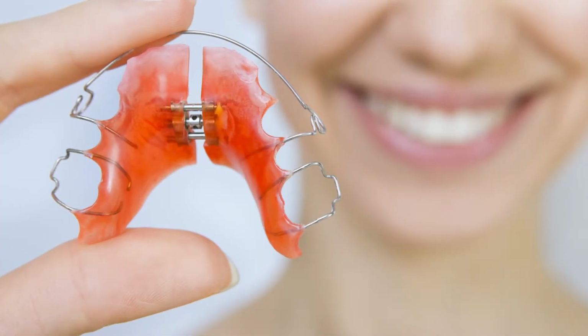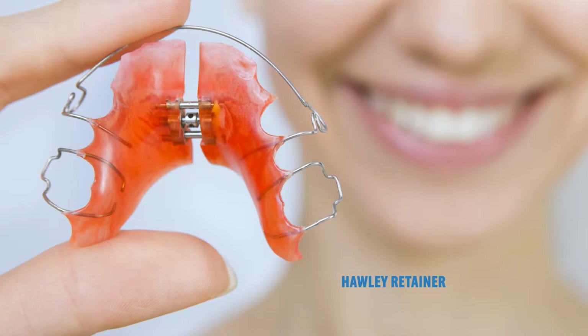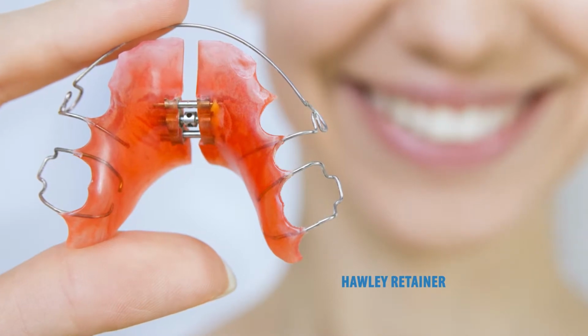The older traditional retainer that we had, with the acrylic and a wire that went across the front, is called a Hawley Retainer. We really don't use those a lot today, just depending on the result of the case. If we need settling in the vertical dimension, we can often do that. Even with an Essix Retainer, we get some vertical settling, but sometimes we have to use a Hawley Retainer in order to settle things.